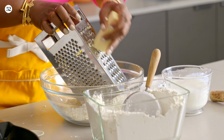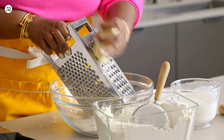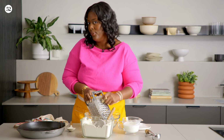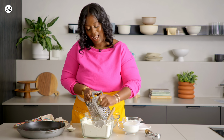Takes a little bit of elbow grease or butter grease, whatever you want to call it. It's a good way to get your workout in since we're eating biscuits and gravy. Nice to burn some calories ahead of time, right? And as you grate this, make sure you have some good music on. You know, if you're gonna make this recipe on a Sunday, make sure you don't play that worldly music before 12. My churchy people know what I'm talking about, okay? I never understood that. Was your mother like that? Like 12:15 is gonna make it any better. And then we couldn't play rap music on Sundays. We could play R&B. Sitting there listening to I Wanna Sex You Up on a Sunday. But wouldn't Dear Mama, Tupac work better than H-Town Knocking the Boots? Just saying.